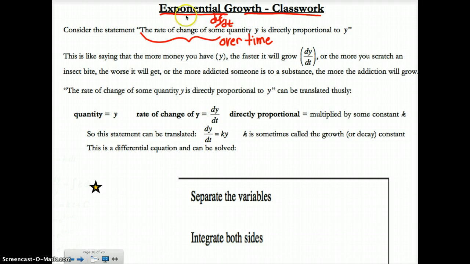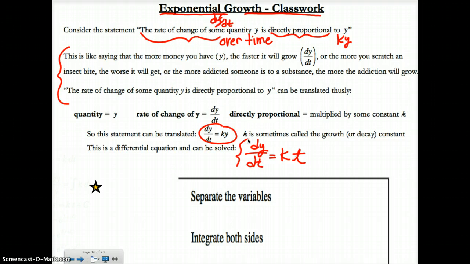And when we do what's called directly proportional to y, you should have learned in Algebra 2 that when something's directly proportional, you multiply by a constant. When it's inversely proportional, we divide. So then it gives a couple examples of things that are directly proportional. And so right here we've got the gist of it, is that we say when something's directly proportional, or the rate of change over time is directly proportional to that quantity, we write the differential equation like this, where k is some constant. All right?